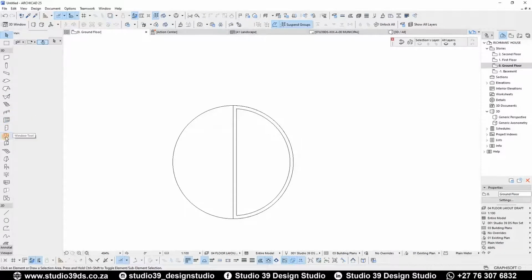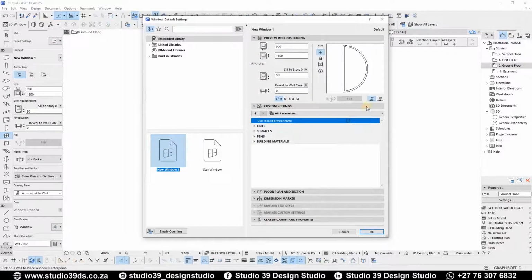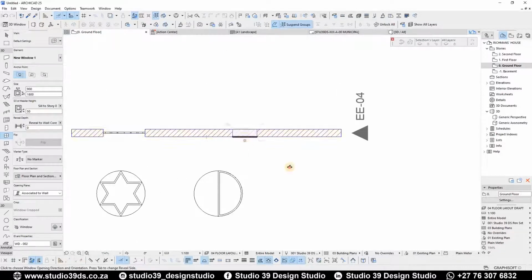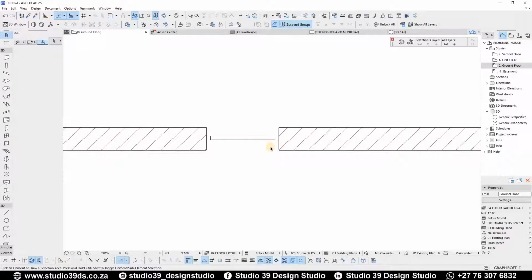so that when you select the window tool, you'll see that the window that you just created will show up. So I'm just gonna do this like this, and then I'm just gonna recess it in maybe by 140, so that it sits somewhere in the middle like that.